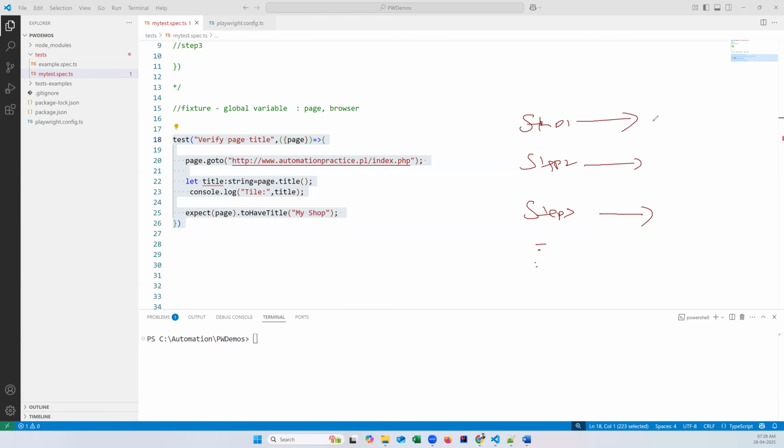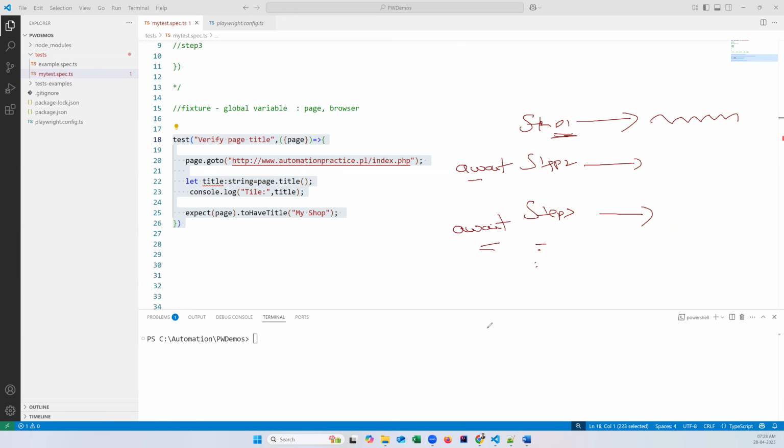Now the first step is executing in the background, so step two should wait for step one, right? Until step one is completed, step two should wait. So we use something called await in front of every step. We need this await because every step you write in your automation does some background activity and returns a promise. That is the reason to wait for the previous step to complete. For the next step we use await.